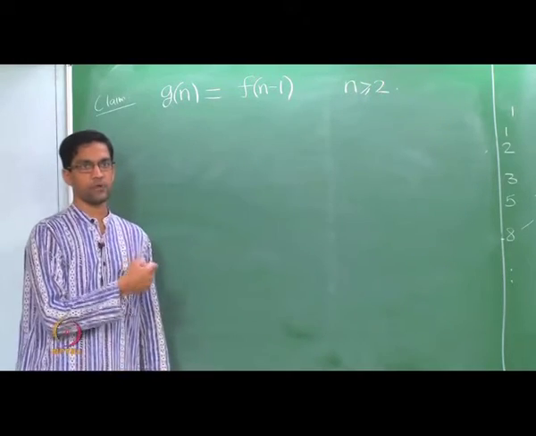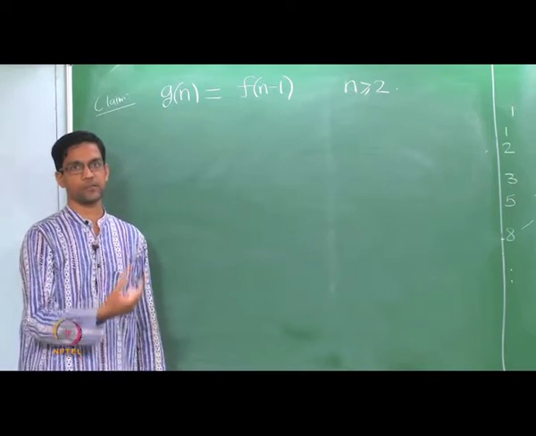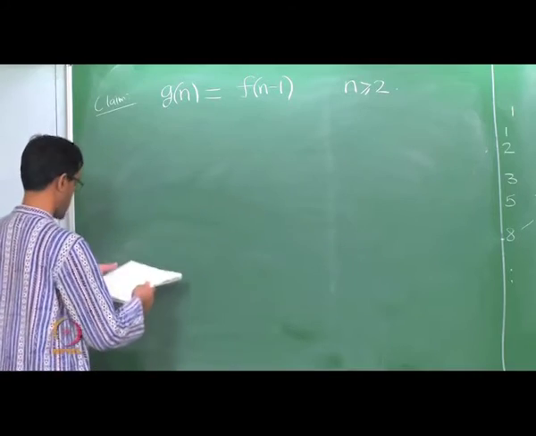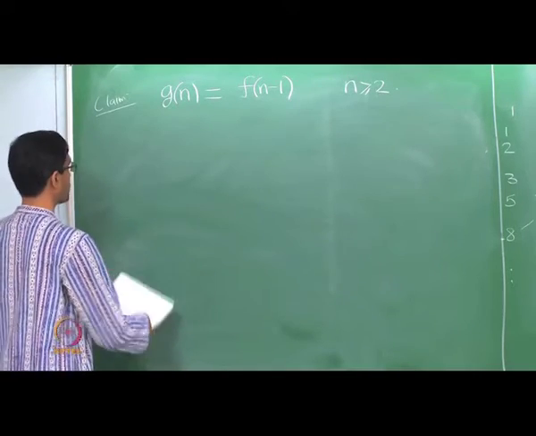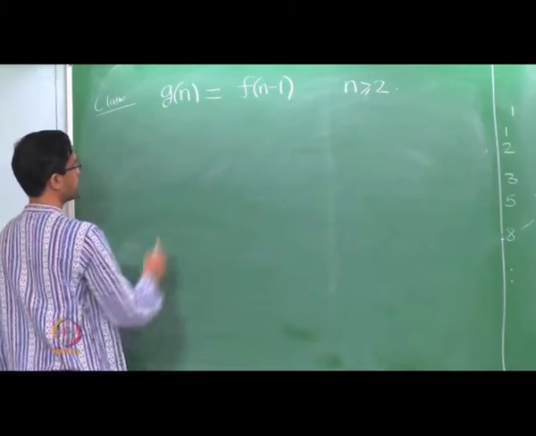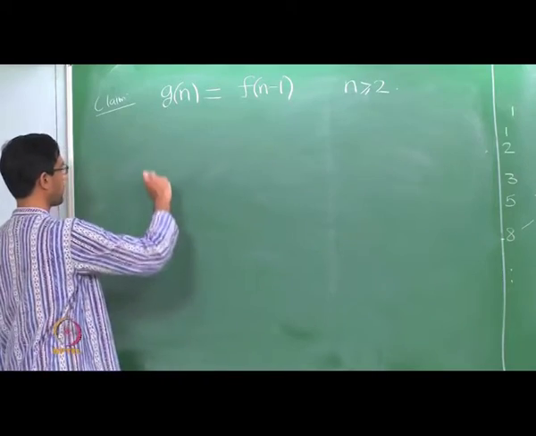Remember, f counts the number of 0 1 words, strings of length n with zeros and ones which do not have 2 successive ones. So let's prove that the number of short and long fillings is in fact the same as the number of 0 1 strings. Okay, and I will do this by example.